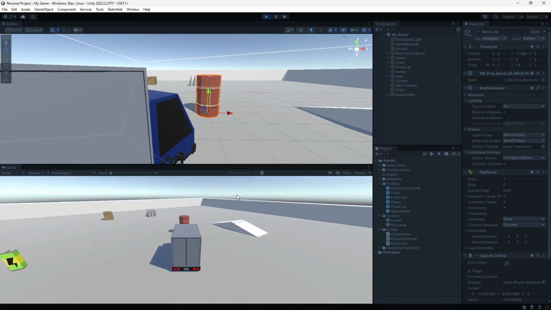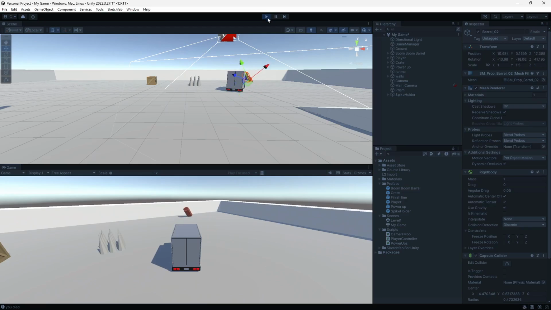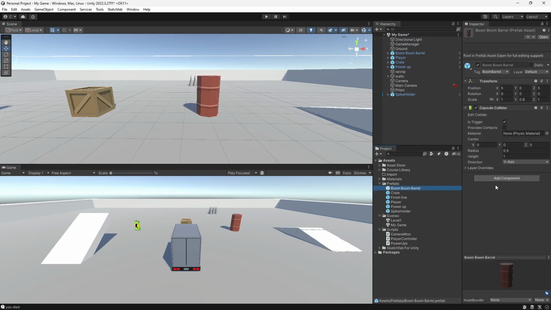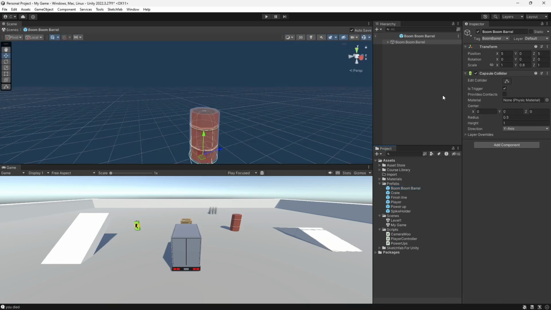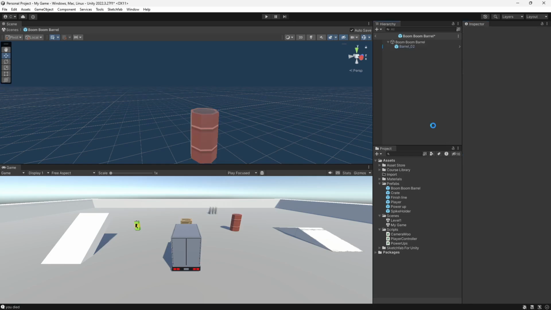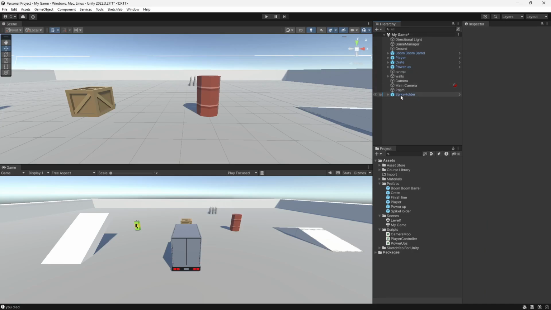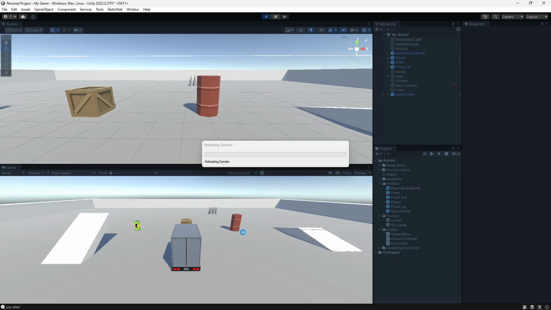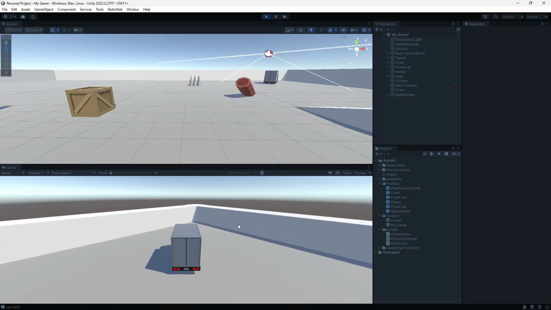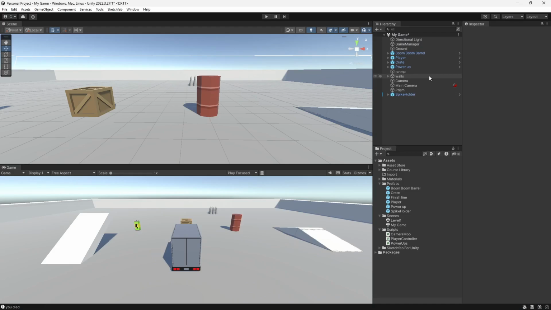Now, if you look, when I hit this, game over. It says you died. Also, that flips way too much. So even though this is going to kill you when you hit it, I do not care. I'm going to give it more mass. Barrel. What do we want? Mass 25 sounds good to me. Well, let's go ahead and try it. I have no idea what the mass of this truck is. Yep, that seems good to me.